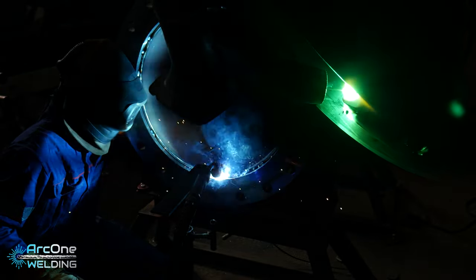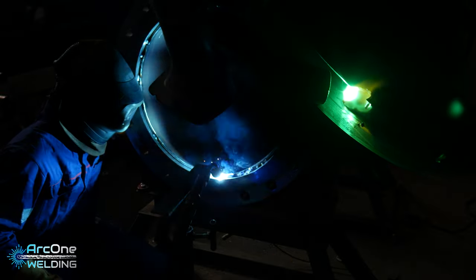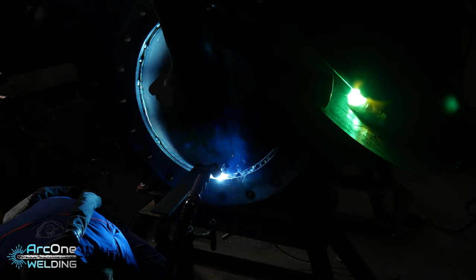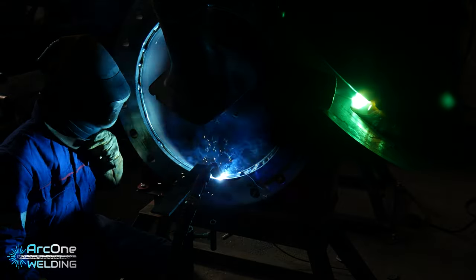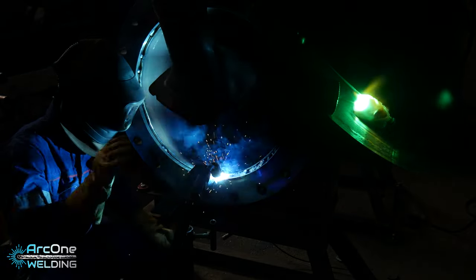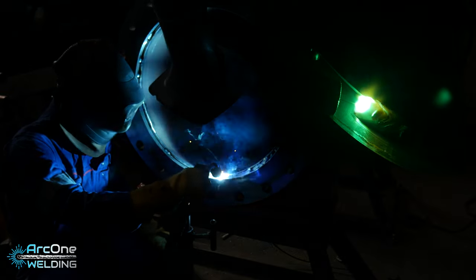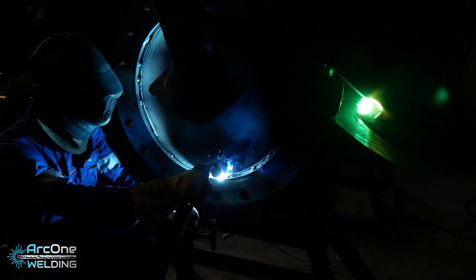So I'm going to try to talk and explain what's going on without ruining the experience of just listening to the welding noises. The Fronius machines have a unique pulse noise. I don't know about it. It's a weird pulse. It's always happening. It's not like a pulse you'd get when you set your pulse on TIG welding. It's just always there hundreds of times a second, which gives it this crazy hum.